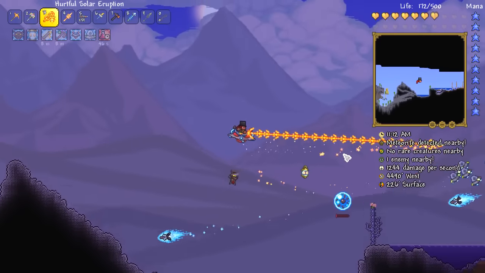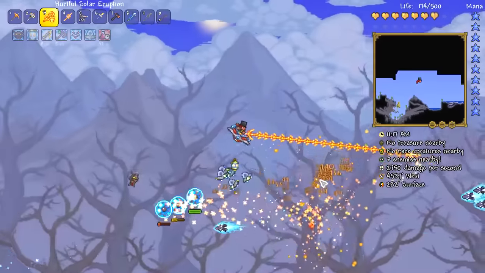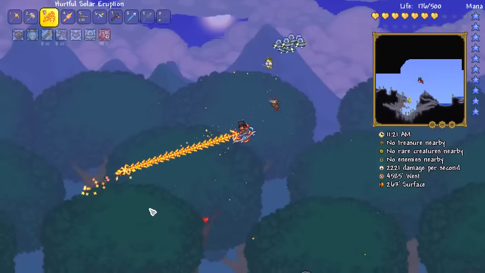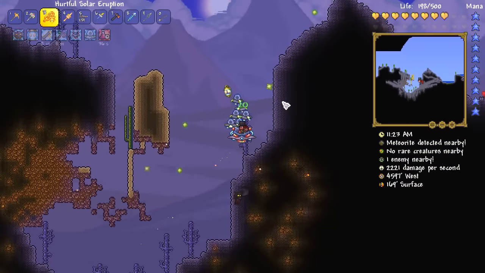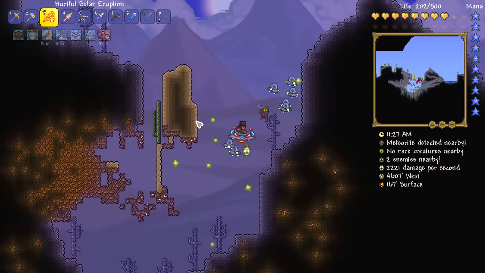There we go. Now we've got all the bubbles following me. Bubbles! Bubbles everywhere! Oh my god, there's bubbles literally everywhere. This is kind of bad. Alright, there we go. And there's little hearts all over the place. What the hell kind of meteor is this? This is a weird-ass meteor.